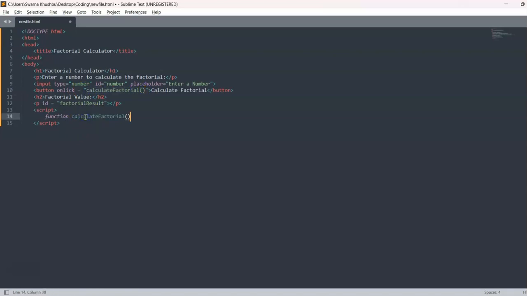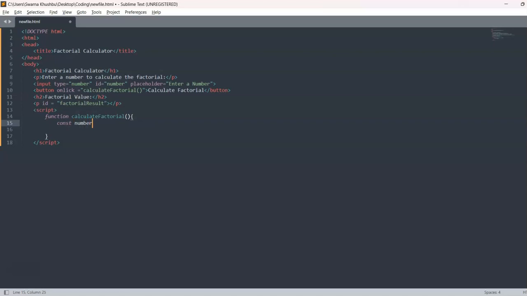And then after that, just open this up, and we have to write just underneath it. We have to work on the number first of all, the number element which we have taken.